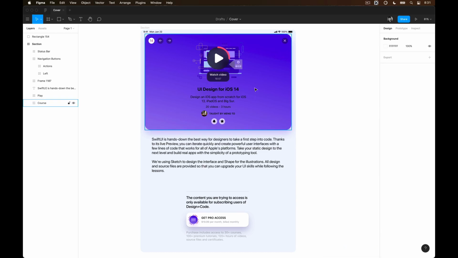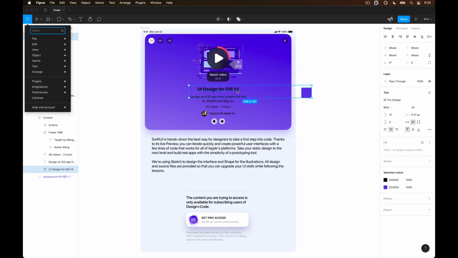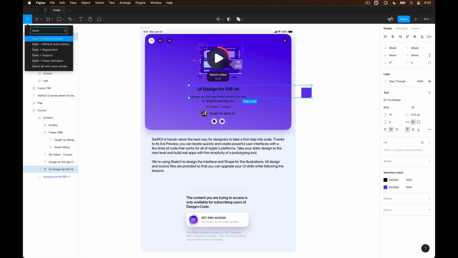The next thing I can notice is the course information text. Of course, there's better contrast at the bottom since the gradient is light at the bottom, but as you notice in the middle, the background is dark and so is the text, so there's a little bit of clash between them. Now let's check the contrast between the text and the background. So I'm going to quickly draw a rectangle, and using the eyedropper, I'm going to take in the background color. Now I'm going to select this and the text, press Command /, search for Stark and hit check contrast.